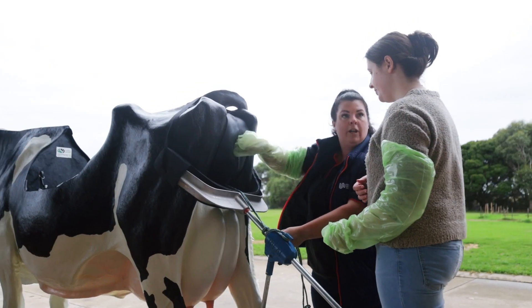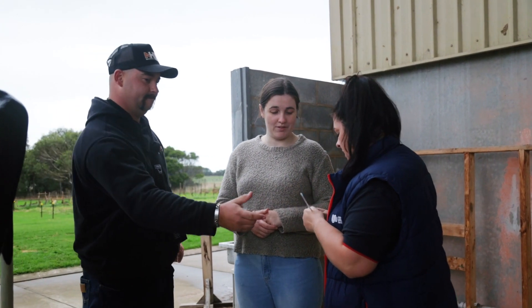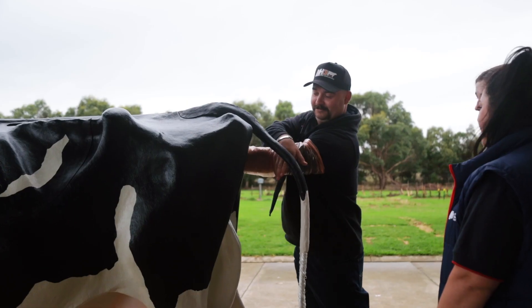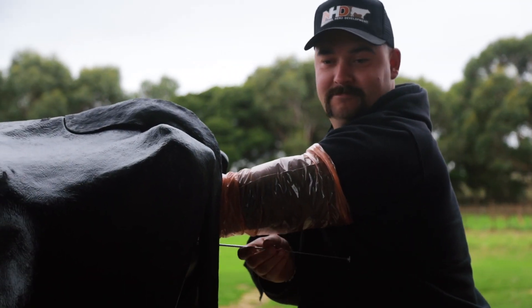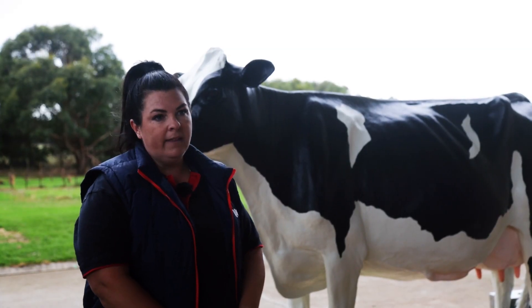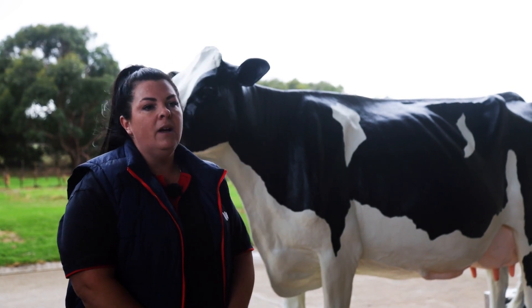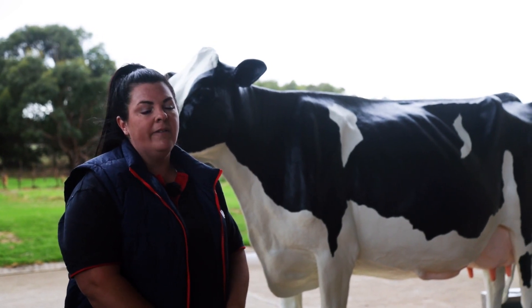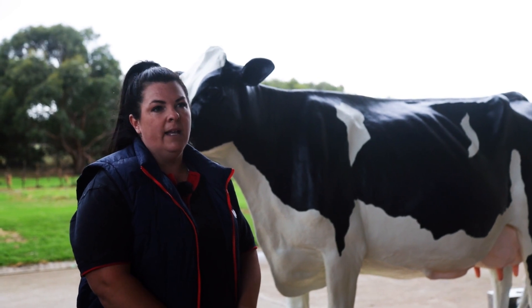I've had a play around with putting the calf in, taking the calf out, AI-ing her and just all those different aspects. Getting students into an animal that's very lifelike — they can feel what they're doing, and someone can look inside the animal to guide them through the process: where they are, where they should be, and what they need to be doing. In this day and age with animal ethics, it's getting harder and harder to use real animals, so by bringing in the simulator we're avoiding those issues and giving students the hands-on experience they need before they step into the yards with real animals.